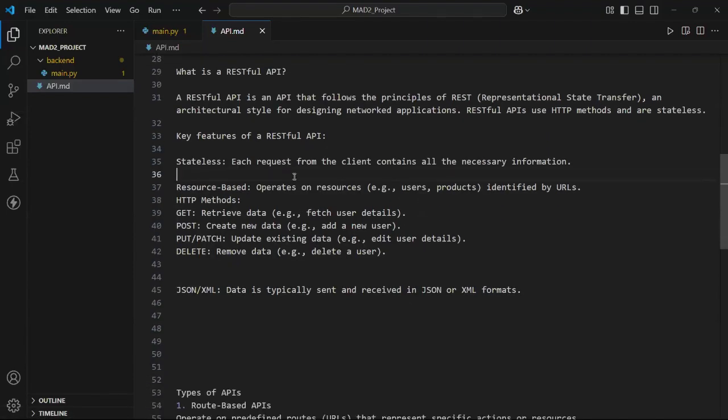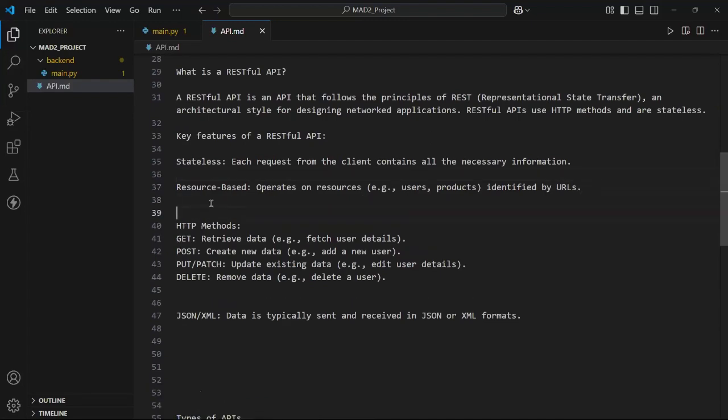Okay. Once you move forward to this resource based, now this resource based means, again, if you are stateless, the browser doesn't know anything about you. If you want to access something, you will have to give the resource. So if you want to get the user details, and you know this is the API, like slash user slash whatever details, you will have to give that URL.